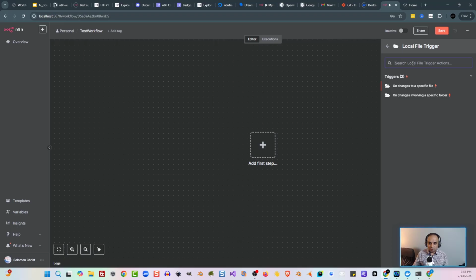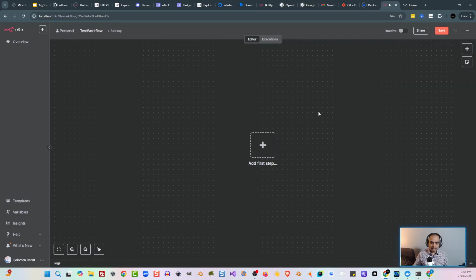And Google Drive also has one. So if I type in Google Drive here, and if I click on Google Drive, you can see here on changes to a specific file and on changes involving a specific folder. So it's the exact same functionality, but done via Google Drive. I usually use that because it's a lot easier to manage an online system. And at the end of the day, it also frees me up from going into Docker and going into different subsystems when most of the time I'm just trying to manipulate files. And a lot of times I could do that using the Google systems.